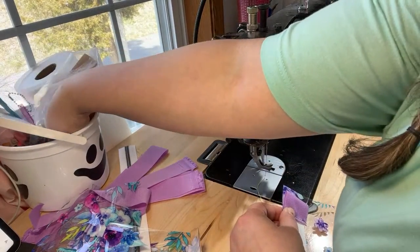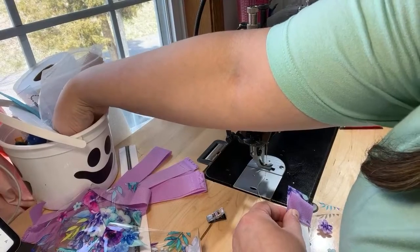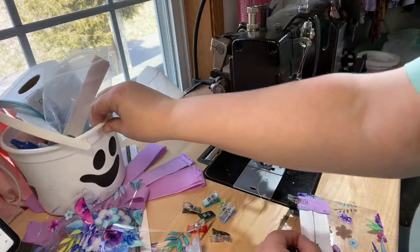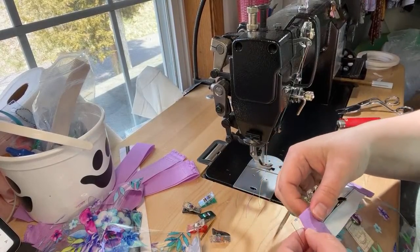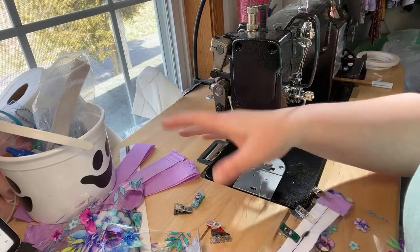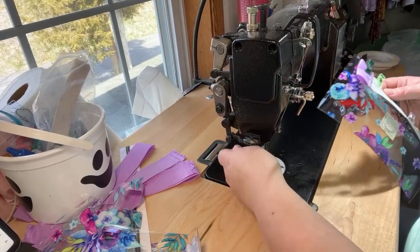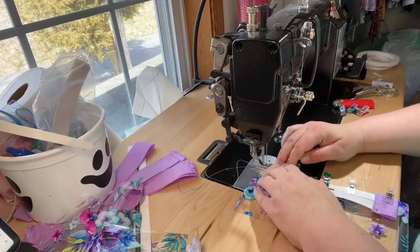I need more clips. I need a better clip container. I'm using the Boo Happy Meal container, you guys, from last year. And it works just because I have so many clips, but I feel like I need something different. I need two separate ones, because I have my really big long clips, and then I have my shorter clips, and I feel like I need one of each, one for my big ones, one for my little ones.